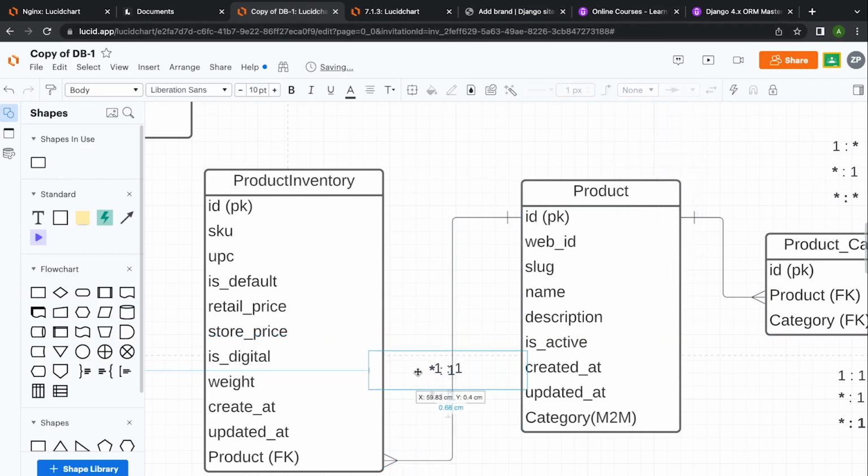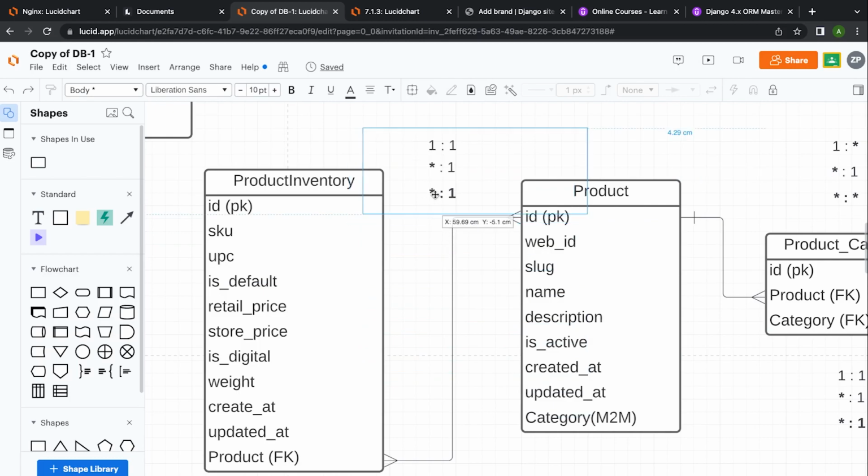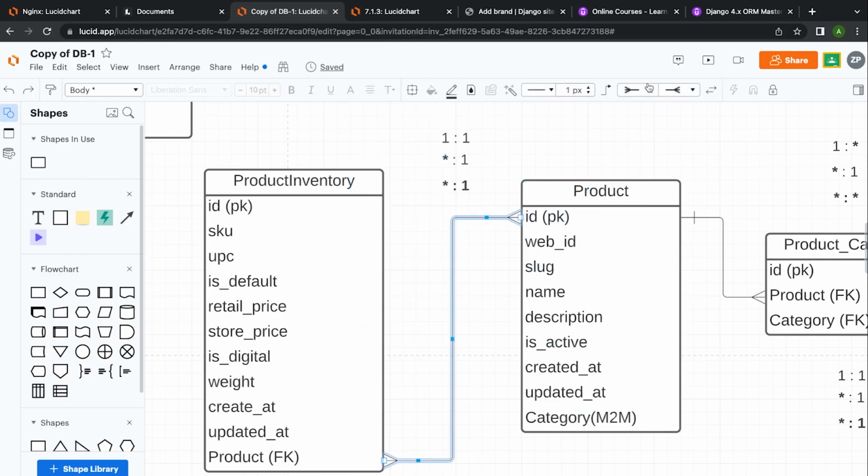Let me see if I can find a suitable position for that. There we go. So we've got many to one. Right, so that's the relationship we built. We now go ahead and add the foreign key in the product inventory table in our model, and then we built the relationship across. Cool. So that's that completed.